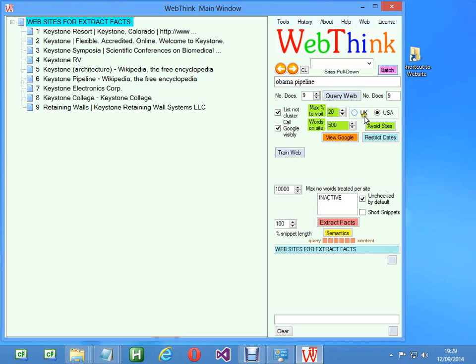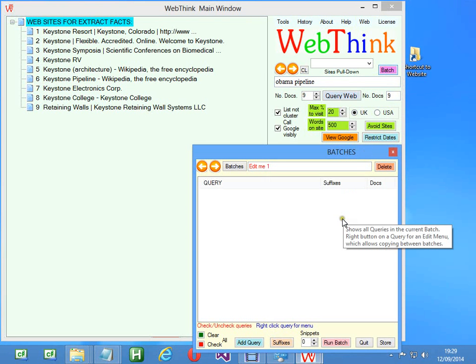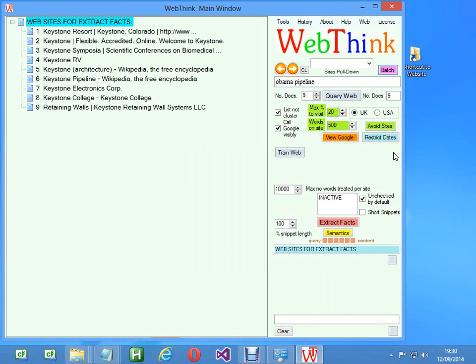We can choose here whether we want to go to the UK Google or the USA Google. We can set up batches, which I haven't mentioned before, and I'm not going to go through this, but you've seen how we can store away the results of a query. Well, we can have 50 queries running all night, or 500 queries running all night, and it's all been stored away, and then you can look at it retrospectively later on, and the batch facility will do that. I haven't tested this recently. It could have developed a few bugs in it, so it's an ongoing thing that I'm not going to talk about too much.